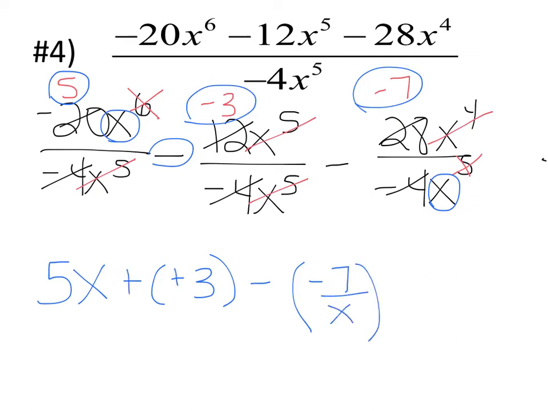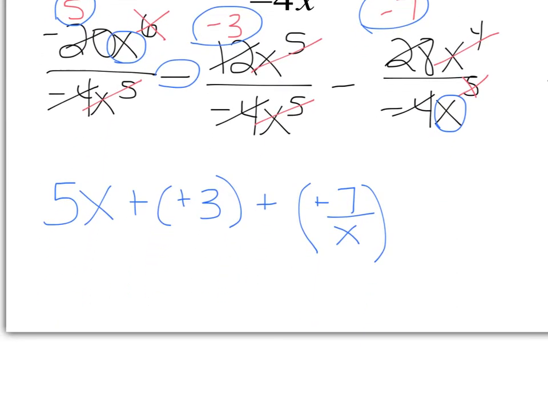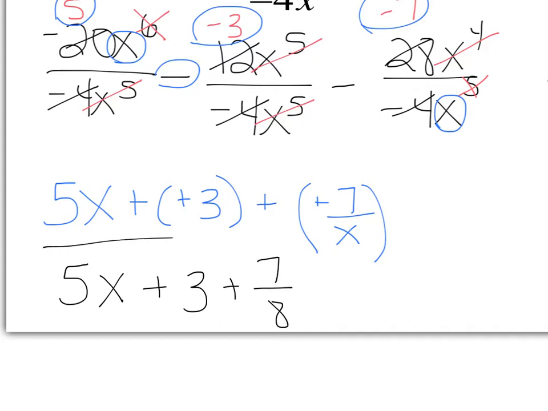So we need to add a line, change a sign, add a line, change a sign. So my answer is going to be, there we go, 5x plus 3 plus 7 over x. Okay, a common mistake I saw on the quiz where we did a problem like this is even though the x was down here in the denominator, people put it in the numerator. No, it needs to stay in the denominator. Why did I write 8? This should be x. I'm not sure why I decided to write an 8 there. There we go, 7 over x.